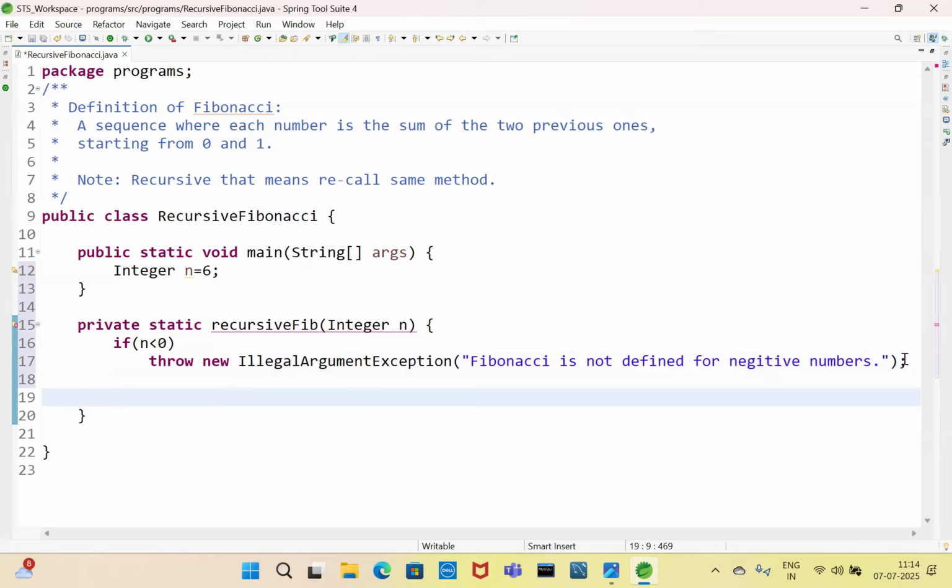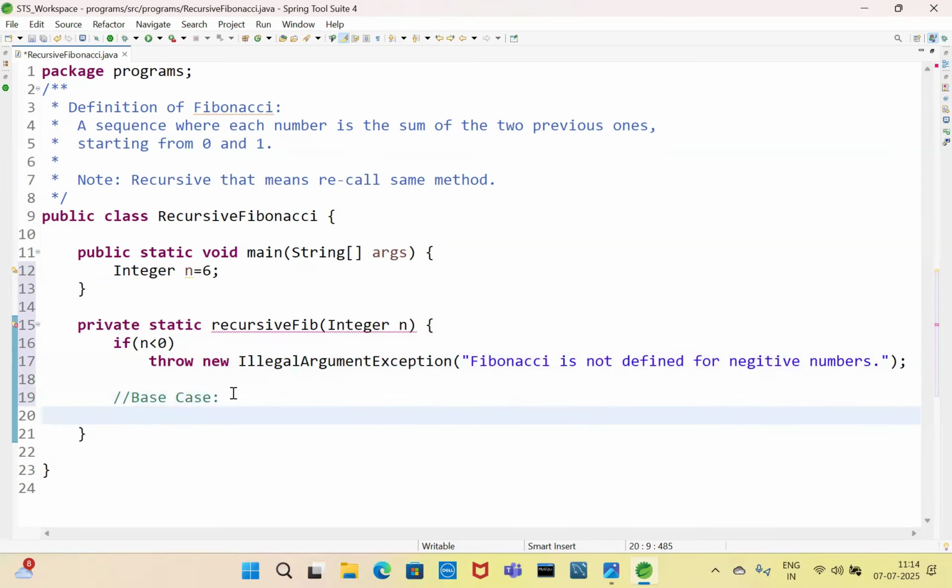After that, we need to check the base case. We are aware of the base case: it is Fibonacci of 0 and Fibonacci of 1. If it is 0 or 1, then we need to return the same.